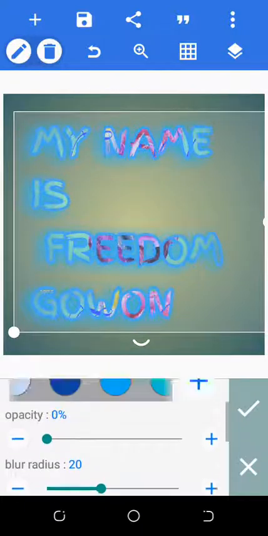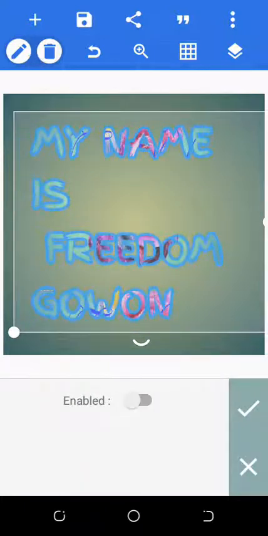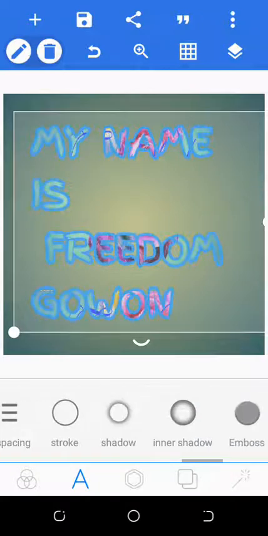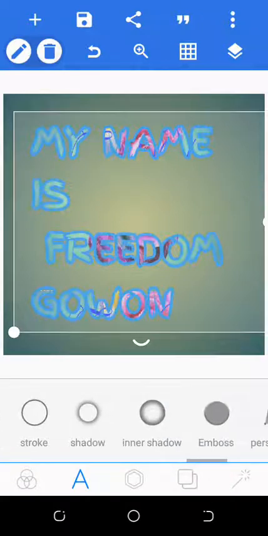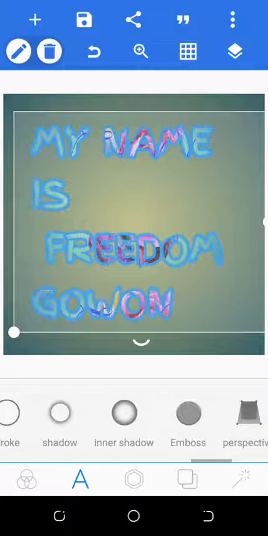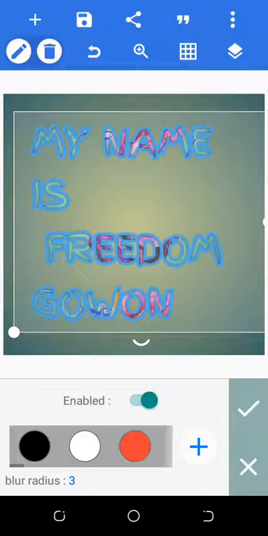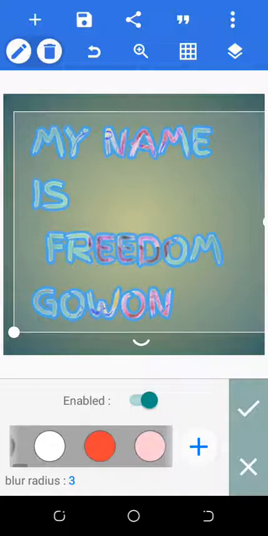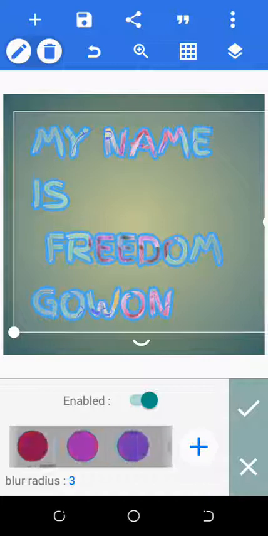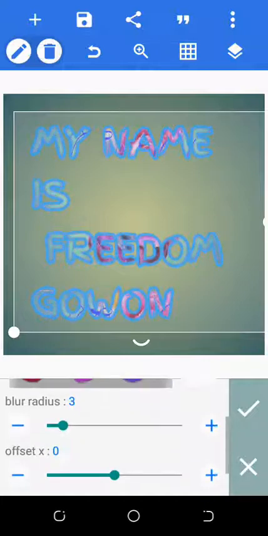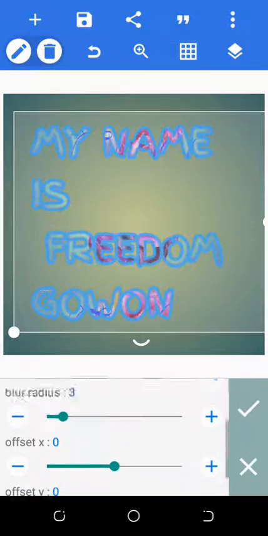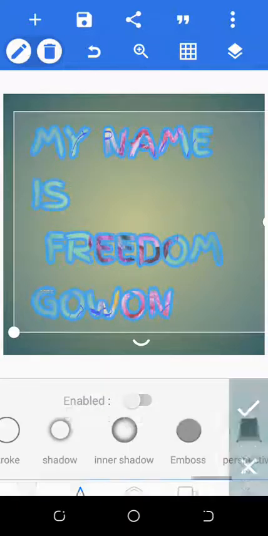So I'll be undoing it, disabling it rather, so that we move. Please, whatever you do here, make sure you click on the right button here so that your design can be activated. Now the inner shadow, just like the name implies, gives the shadow from the inside, as you can see, and you can decide to make it white and any color you so desire. The same thing we have on the other shadow. So I'll be disabling it and I'll click on this.